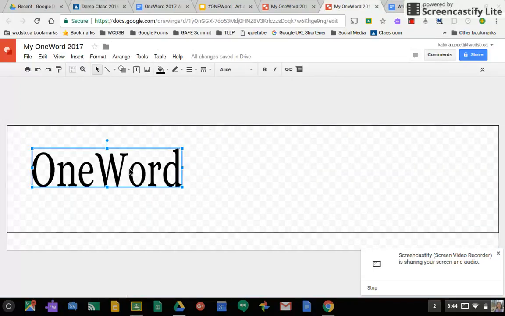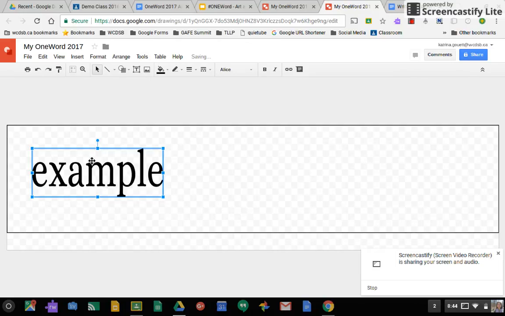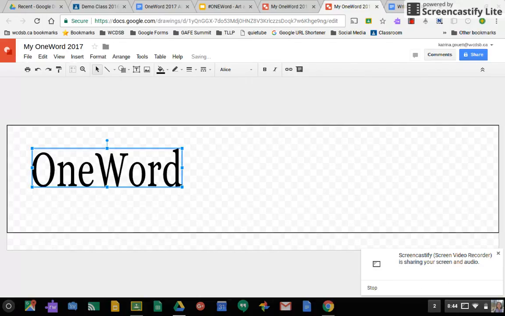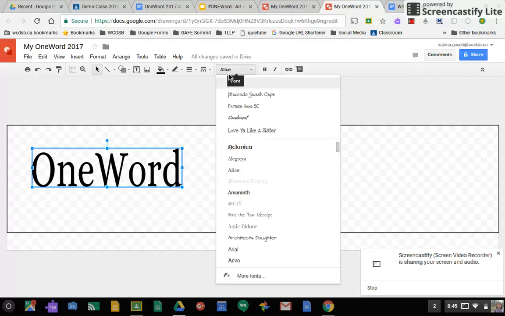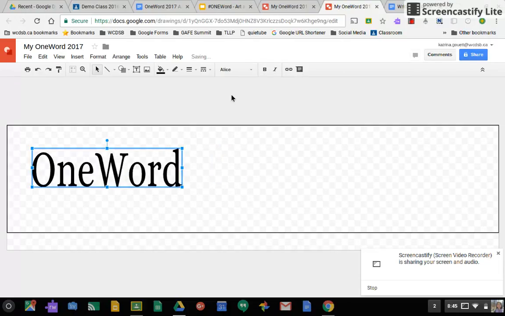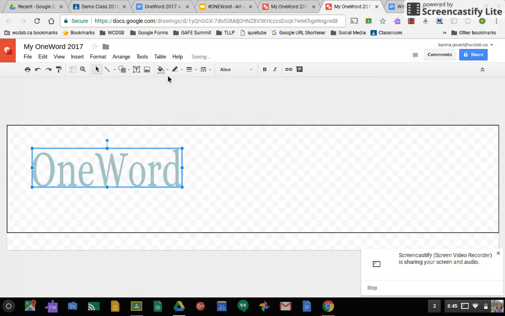Here is the word art. If you double click, you can change it to whatever you like. It'll change it automatically. You just have to double tap it. There you go. If you want to change the font, you just have to make sure it's clicked, and then you go up to the font, select what you would like, and it will change it right away. Similarly, you do that for the color. So it's selected, you go up to the paint can and select color. It will change it. You can change it back.